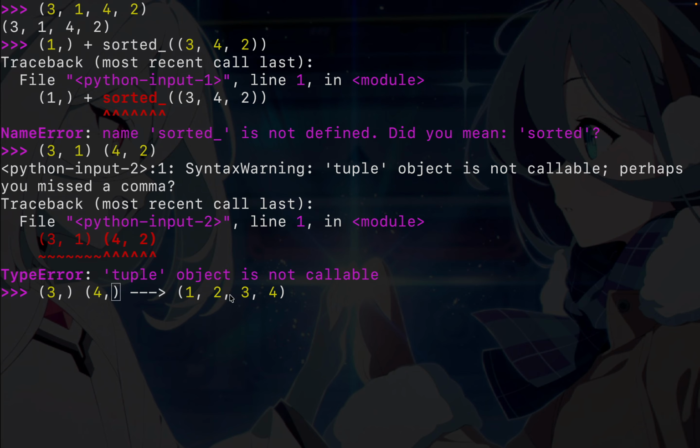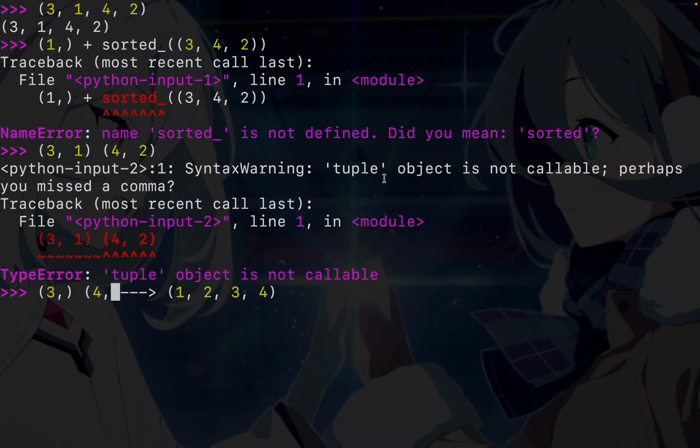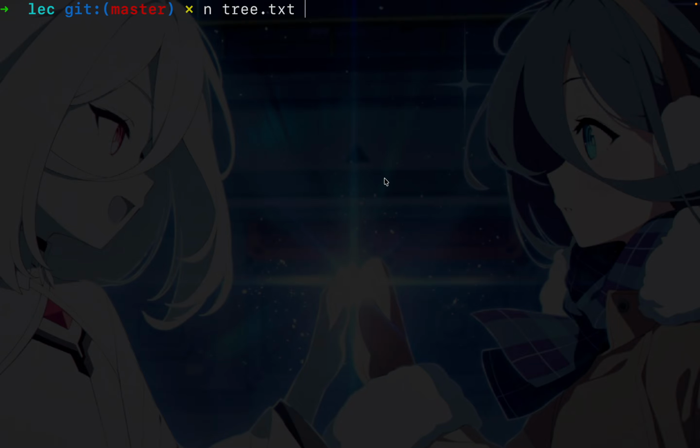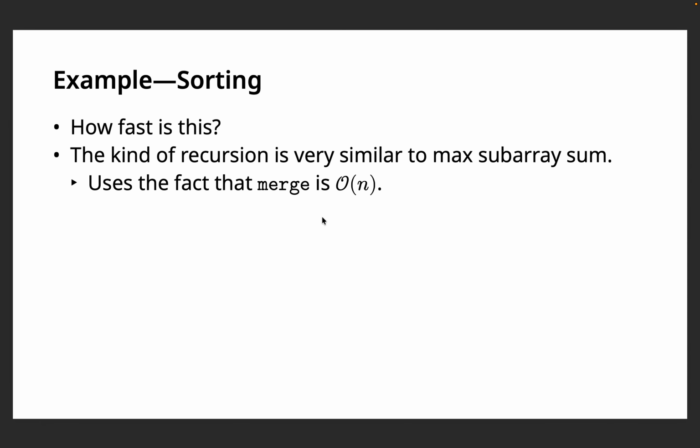time, so linear. So all in all, what we have here is a recursive function, the sorting operation, that divides its input into two different halves. And in order to combine those answers, it takes an extra O of n step. If that sounds familiar, that's exactly what we did over here for the subarray sum problem. We have some input, we divide that into two smaller instances, then we have an extra step that takes us O of n time. So that is what's happening if we sort like this.